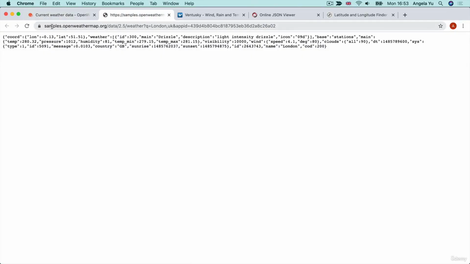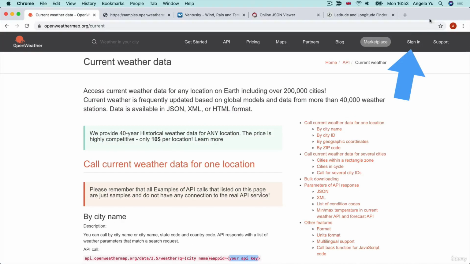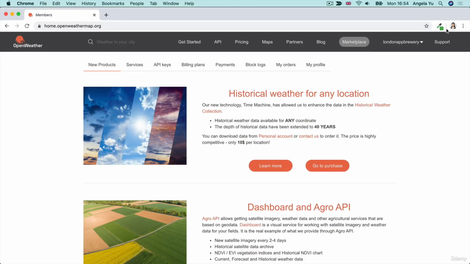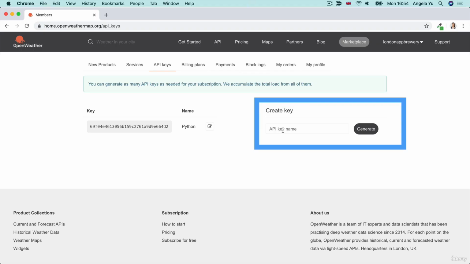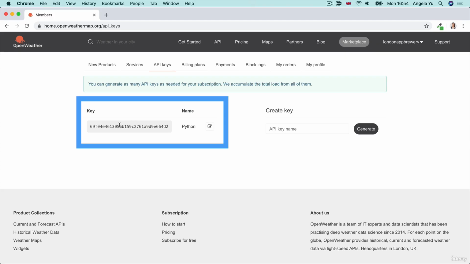If we click on this URL, it takes us to samples.openweathermap.org. And this is just some sample data where they provided a sample app ID. Now, we can get our own app ID for free by simply signing up to this weather service. And once you register and sign in, this is the page that you see. So we can now go into this section called API keys and grab our API key here. So you can create as many keys as you want, and you can provide a name that's associated with the final usage for that key.